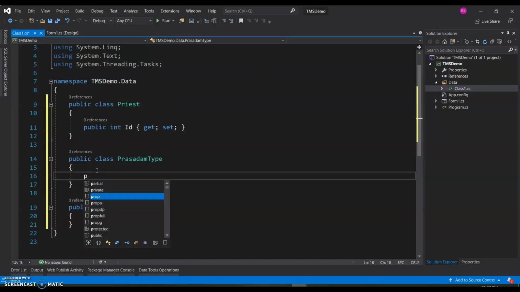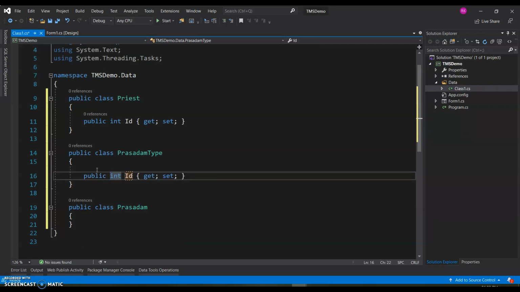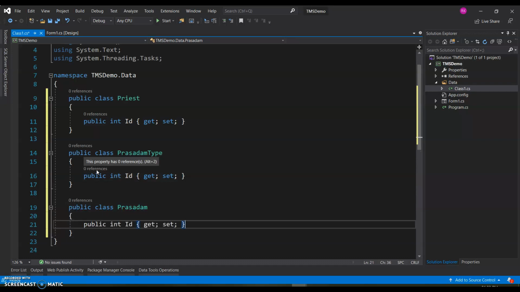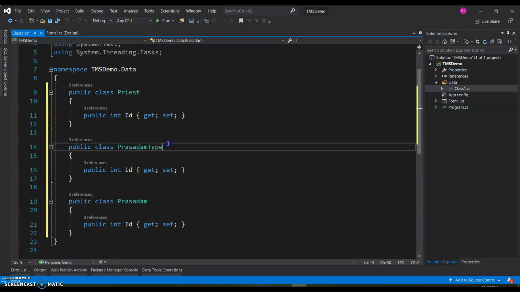And since I want to start typing properties, I'll just say prop and press tab, and at a minimum I'll have something called an ID for all the entities, and similarly we might want to have other properties for all the entities.